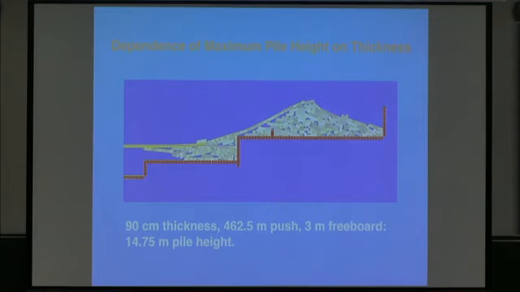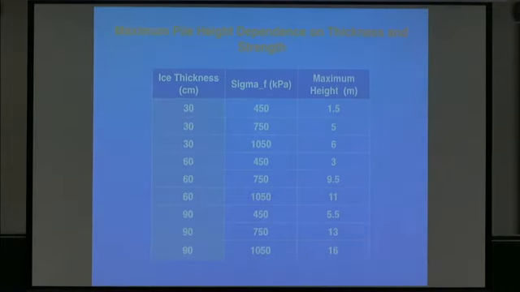But again, with the 2D simulation, we might run 10 of these simulations, and we might see one with no pile up, one with 2 meters of height, one with 5 meters, some with 10 meters. So there's a large degree of scatter with a 2D simulation. Okay, so the maximum pile height, depending on thickness and strength. Here's our thickness, 30 centimeters, 60, and 90, and strength, weak ice, medium, thick ice for all three. And not surprisingly, the maximum pile height goes from 6 meters to 11 meters to 16 meters with the 90 centimeter ice. So with thick ice and strong ice, you can truly get a huge pile.